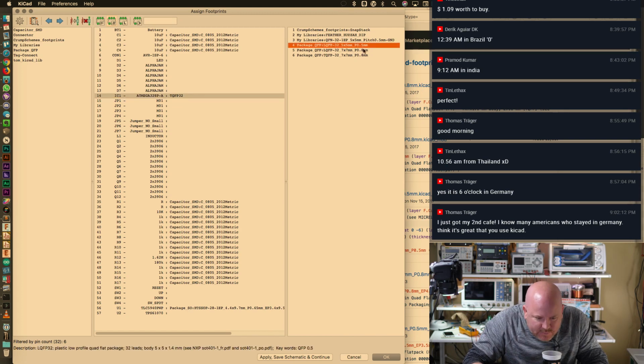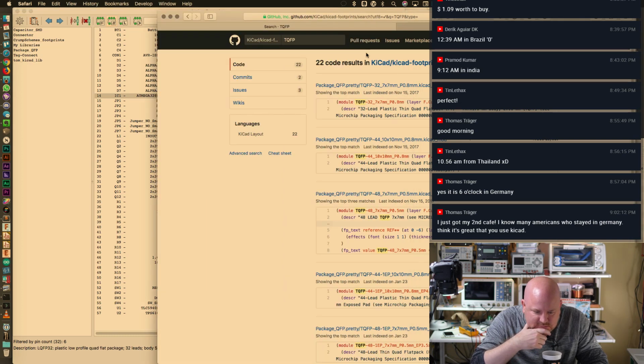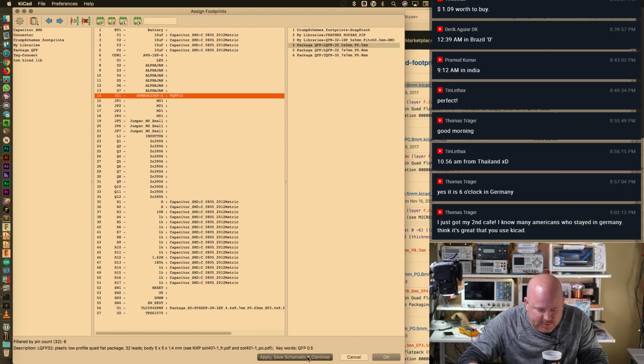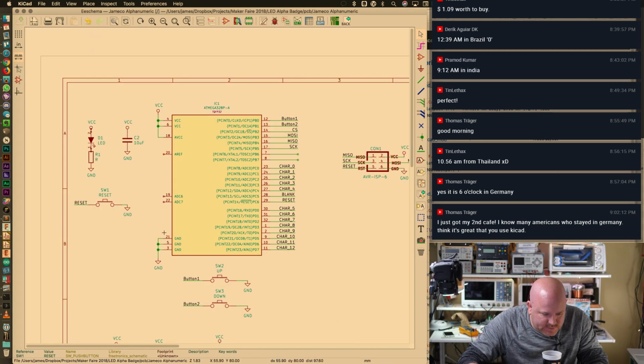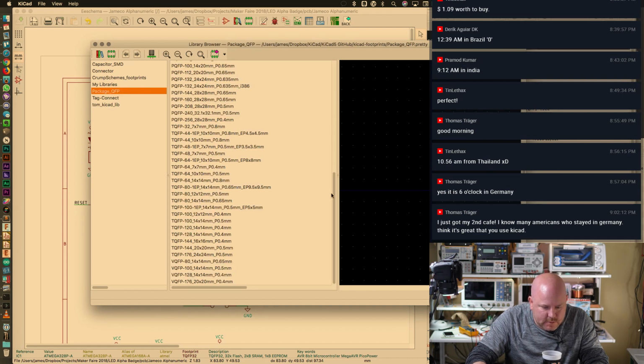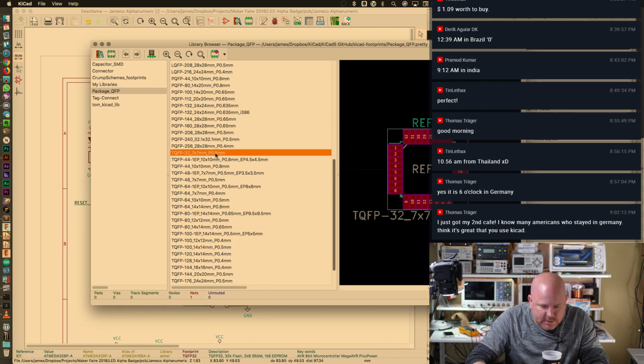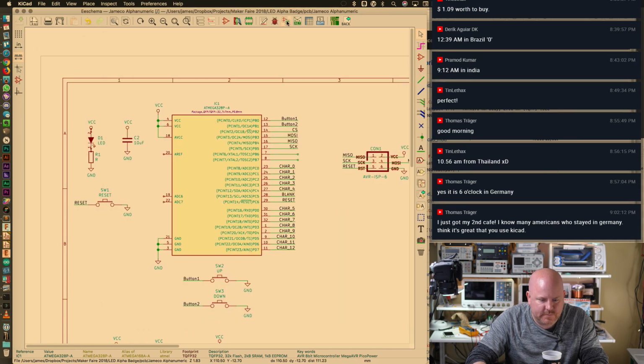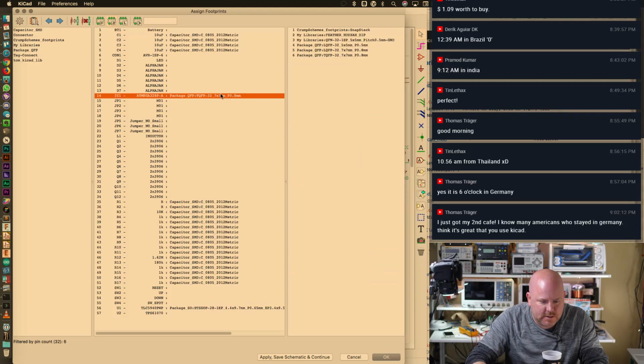Why are there multiples? Okay, what's going on? How many pins are in the schematic? So I see 32. Yeah, it's got 32 pins defined. TQFP, yeah, this should be it. In fact, that looks really familiar. I'm kind of bothered that it's not showing up over here. Oh, there it is.